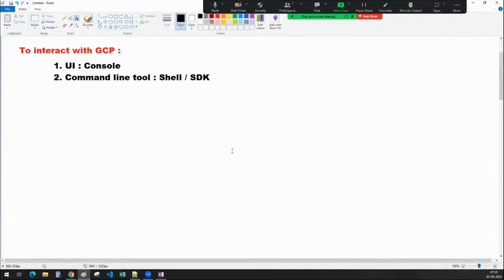Now the question is how to create a bucket from the console, and also how to create a bucket from the command line tool. These are the two things that we will see, guys. Let me go to the console and show how to create a bucket, and what things we have to take care of while creating it, one by one. Likewise, with the help of Linux commands, we will also see how to create a bucket from the command line tool.